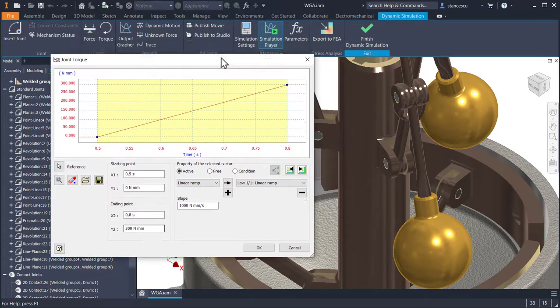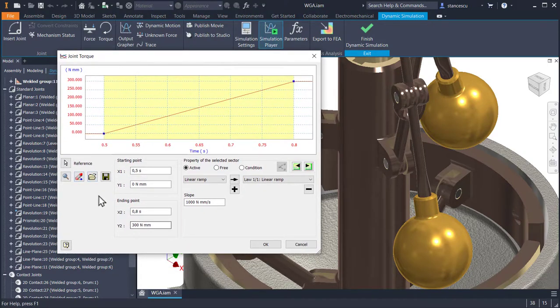Here is the diagram of the imposed torque. Indeed, at the second 0.5, that imposed torque is increasing to 300 Newton millimeters. Yes, this is the value we apply to create the rotation.